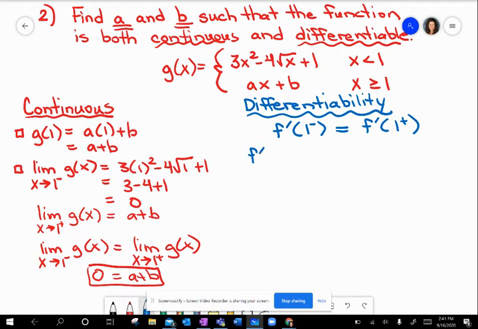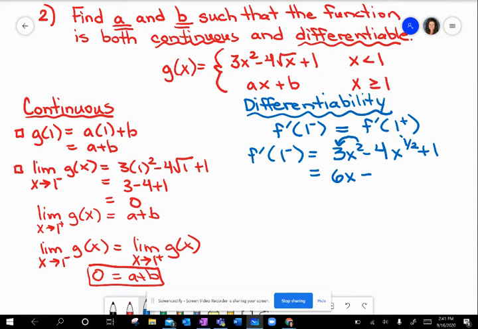So first of all, let's tackle 1 from the left. Well, 1 from the left is this function, 3x squared minus 4x, oh, it's the square root of x. Do you guys remember what power square root of x is? 1/2. Of course you do. I knew you did. Now, I must take the derivative of this function. Well, wow, I'm sure glad I know the power rules, because now I can just bring the 2 in the front. So 3 times 2 is 6, and then it's x to the first power. I can just write x.